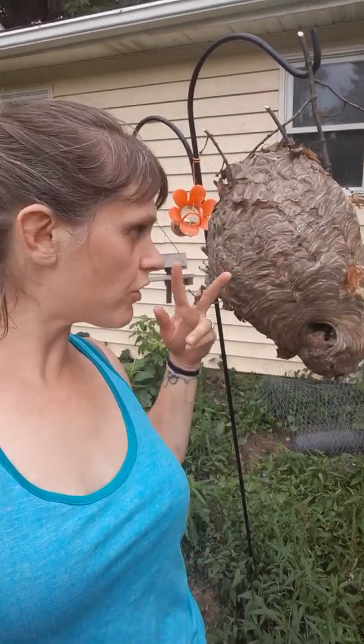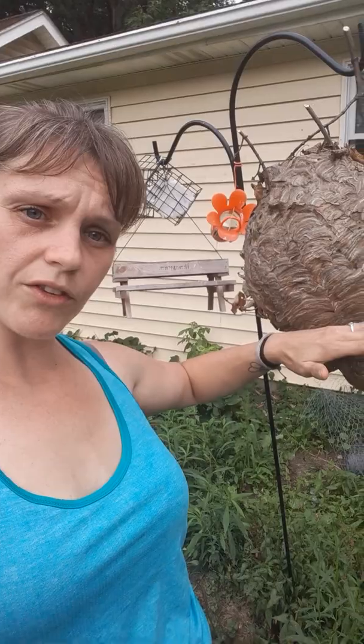This particular one was actually hanging off of a tree, so they just clipped the branch. A lot of them are only half this size — this is a very large one, which is totally awesome. We also found out that we have a bald-faced hornet nest starting on our garage, which is actually pretty common. You'll find them up at the corners of your houses a lot of times.